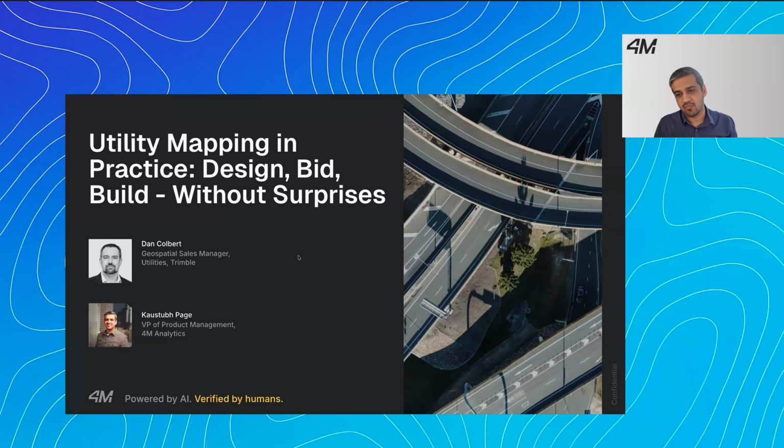After that, we will look at the integration between 4M data and Trimble, and Dan will walk you through different ways the 4M data can move through the Trimble ecosystem. We'll be happy to get your feedback, and in the question and answer session after the presentation, would love to hear your ideas too.